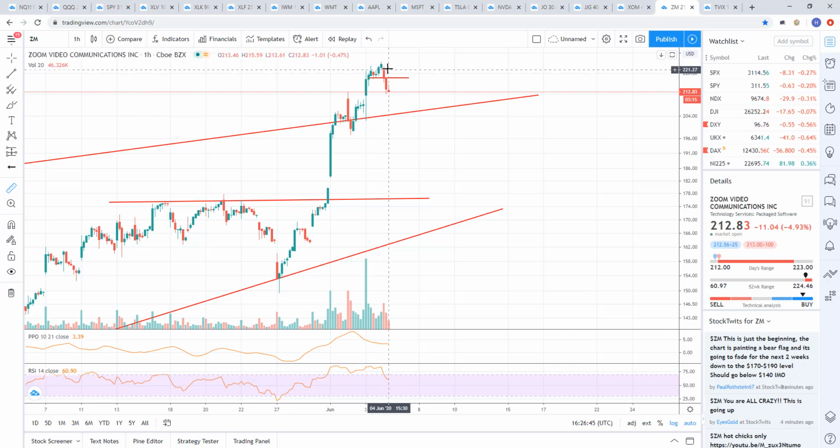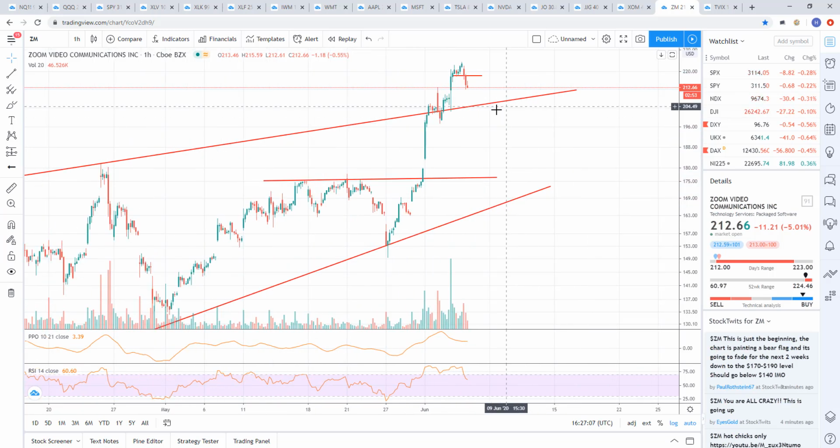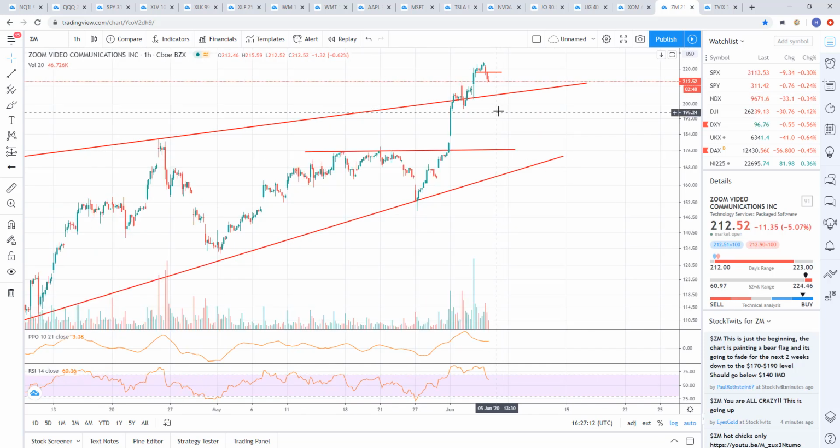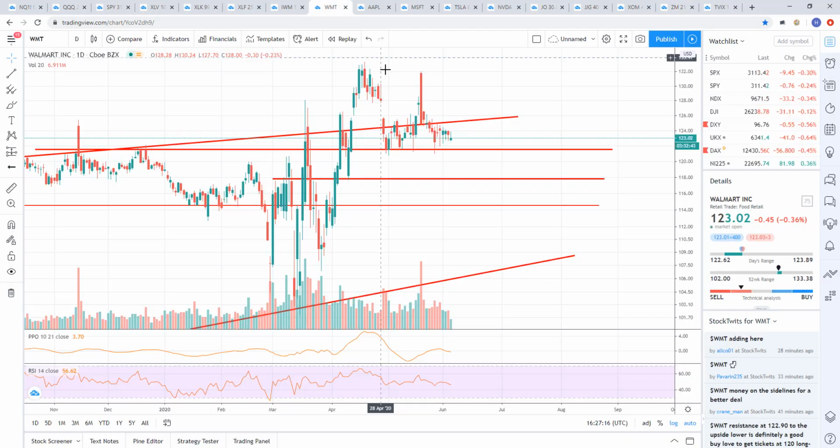I shorted this thing this morning. You can see that from this area, we opened up and it's down 4% already. The profit target right here is down at this trend line, 775 is the initial profit target. Then what I like to do after we get there is wait for a break back down into the wedge. If it breaks back down into the wedge, then you can reestablish a short and let this thing run down. This is very similar to the Walmart trade.